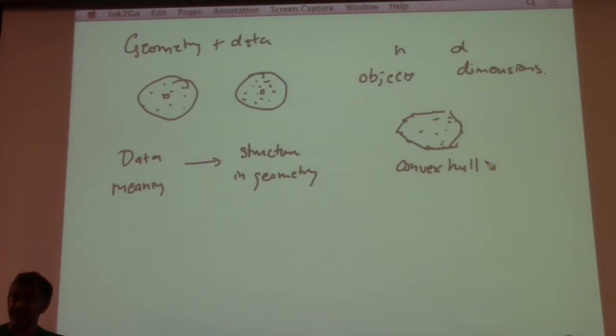And they're very nice, so people study algorithms. How do you compute the convex hull of a set of points? In fact, there are divide and conquer algorithms. Greedy algorithms don't work very well, but if you randomize the order of your points, you can do them, so there are randomized algorithms. There are all kinds of nice methods to compute convex hulls. And in 2 dimensions, it takes something like n log n.